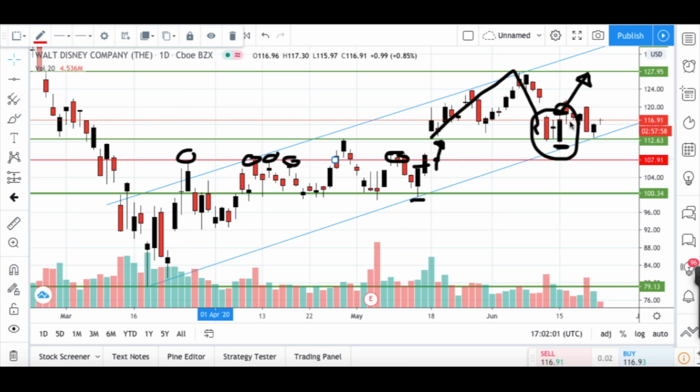Stop loss would go below the bar, and this would be like 1-to-1 again. But now there's a more clear picture of where the market could go, because the market only stalled a little bit here, compared to this area where the market was stalling almost 5 times to get into this trade. So if somebody told you, yeah, this is a great opportunity to get into a trade, you would again be buying into resistance, not knowing if it's going to break that area or not. So it's a huge risk to go into.